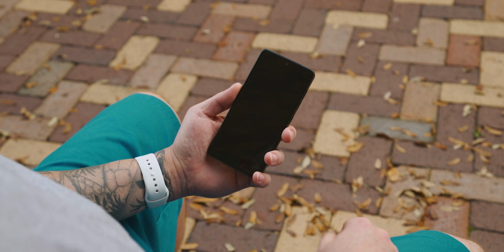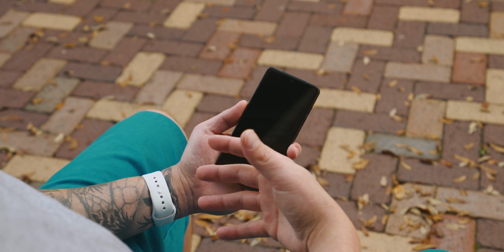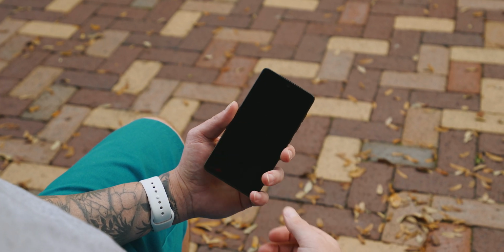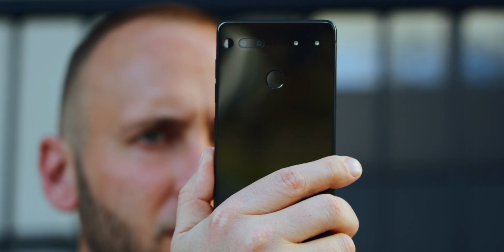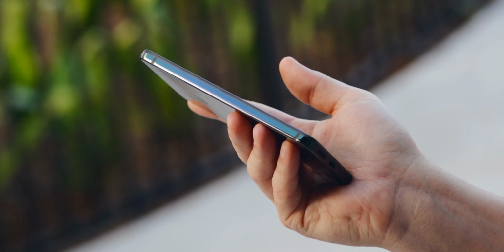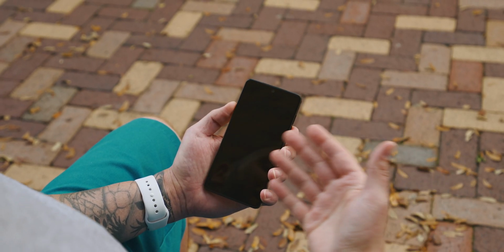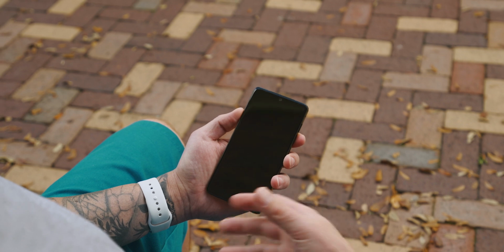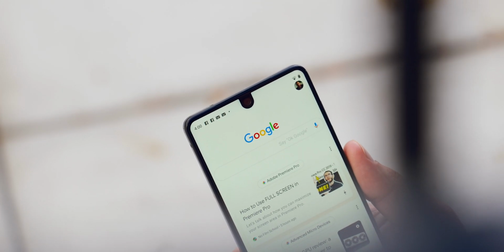So even though this is a year old, you're still getting a fantastic build. I mean, most $250 smartphones are going to have plastic parts. Maybe you might get one that's made of aluminum or even some type of metal. But this one, ceramic back with titanium around the sides. You're not going to find a $250 phone that is built this good. You do get Gorilla Glass in the front, and technically, this is the first phone to set off that whole teardrop notch trend. So really, this was ahead of its time.